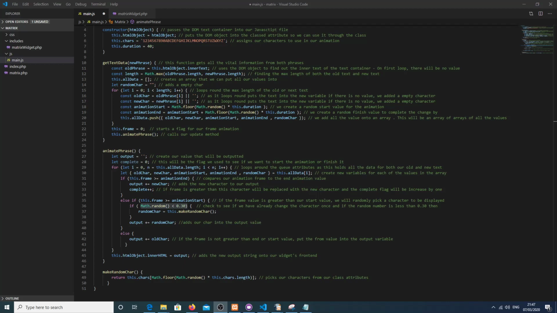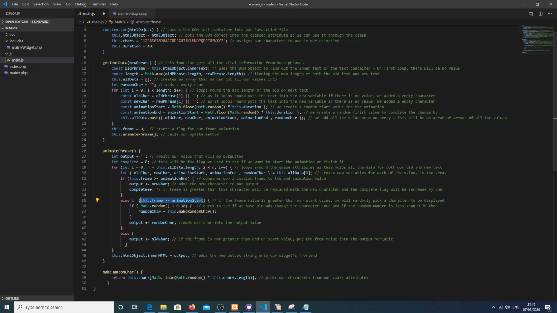However, this does create a problem, because the ones that could not start changing could be the ones that we want to change initially. We don't want the random characters to change each time, but we do want the first change to occur. As soon as this frame is greater than the animation start, we do want the initial change, but after that we don't want it to change each time. We want it to change maybe 30% of that time.